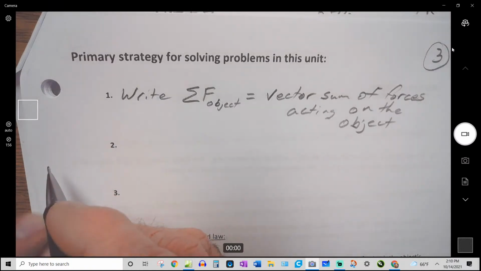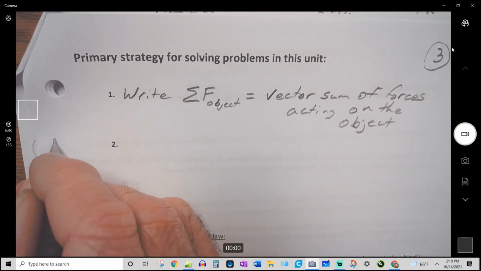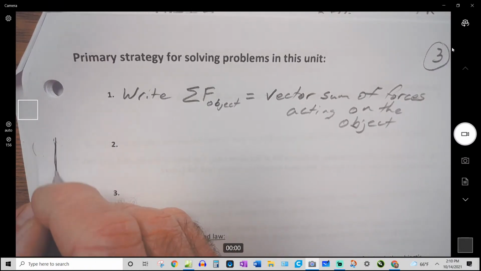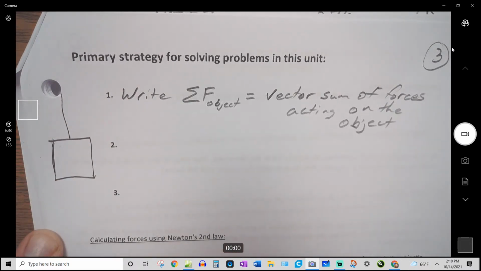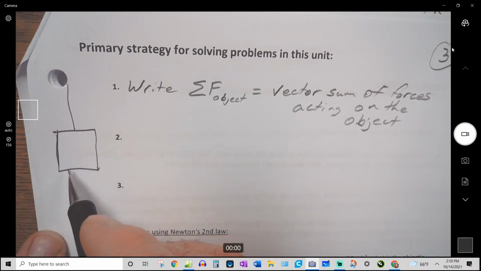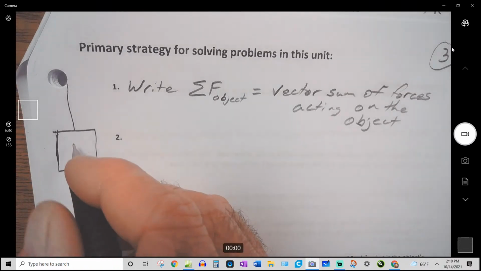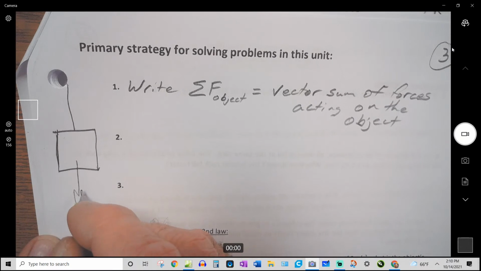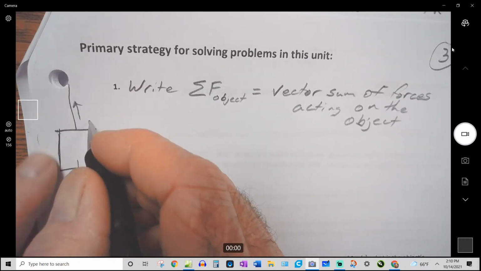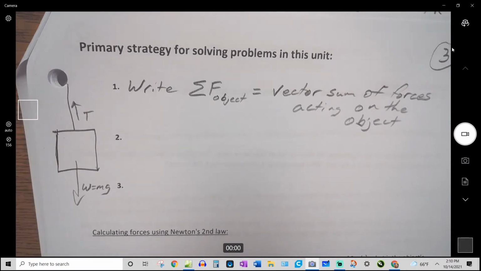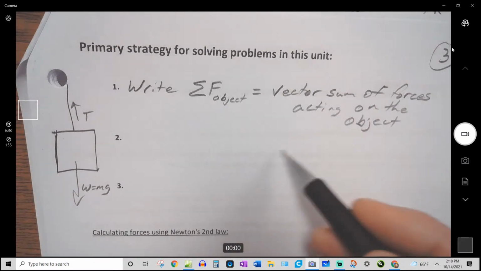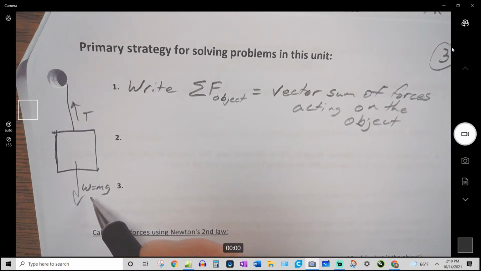And over here on the side, I'll just give a little example, but you don't really have to do that. This is the quintessential situation where we'll do this. So for example, you've got an elevator. There will be a ton of elevators. And in this elevator, the weight is pulling the elevator down. Weight we can calculate as mass times g. And then there's the tension in the string pulling the elevator up, which we could write as T for tension.